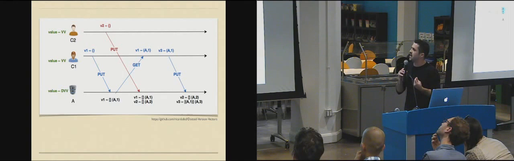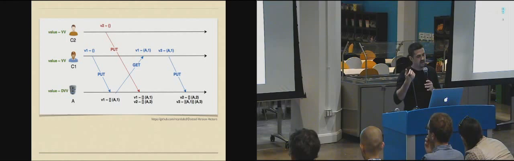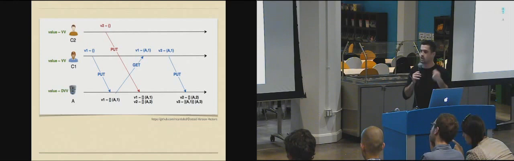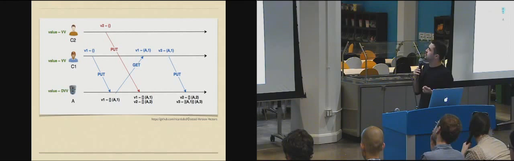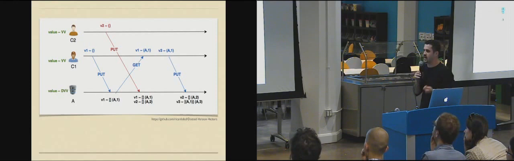When we go to do our causal write from V1 to V3, now we can actually drop any value that has a dot or causal history that the dot subsumes. So in this case, V1 has the dot A1, and the new value was written with the causal past of A1, so we know we can discard that. So we keep V2 because that's not true for V2, and V3 is our new value, so we generate a new dot for it, and we do that by taking the maximum of all the values here, which is 2, and adding 1 to it, so we get A3. And so we keep V2 and V3, and these are the correct siblings that we actually expected.